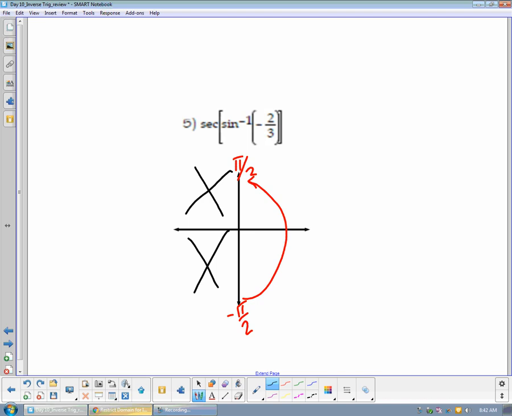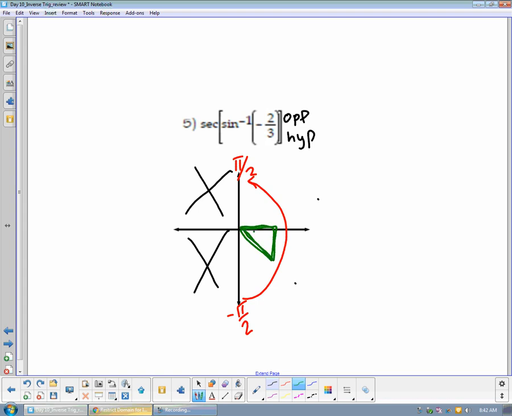Now let's go back to our understanding of the sine function from geometry. SOHCAHTOA told us that the sine ratio is going to be the opposite side over the hypotenuse. Well, if I'm restricted to the first or the fourth quadrant, and sine I know is negative, that's telling me that this triangle that I'm going to set up for an unknown angle is in the fourth quadrant because sine is negative in the fourth quadrant. So I'm going to sketch a little triangle here.